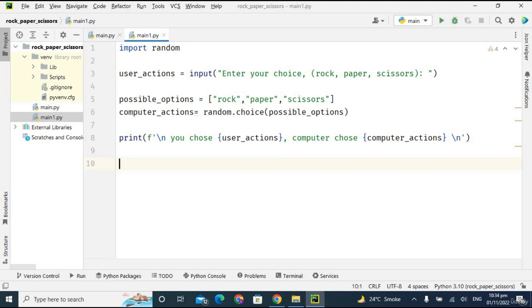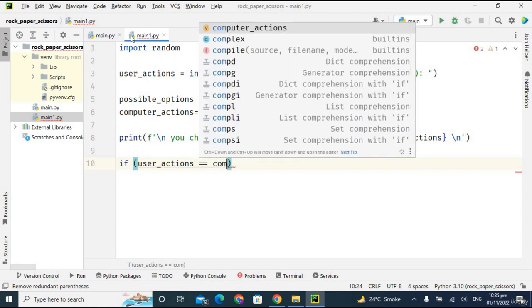Okay, so now we have to build the main logic of this program, which is to determine the winner, like who is the winner of this game. For that we have to compare the options of both players, the user and the computer. So now I'm going to use if else to compare the options. So if user action is equals to computer actions.